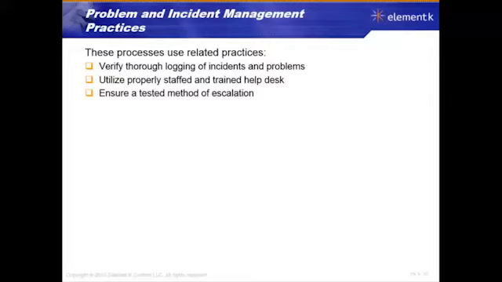Then make sure that there is a method of escalation that you've actually tested. Whenever you can, build in controls to automatically escalate, like maybe this thing hasn't been resolved in 3 days, so there's automatically an alert or a note sent to somebody. Or there's some kind of report where we can see open tickets that have not been dealt with but weren't escalated either. You want to make sure all of these things are in place, and the IS auditor is going to want to make sure all of these things are in place.